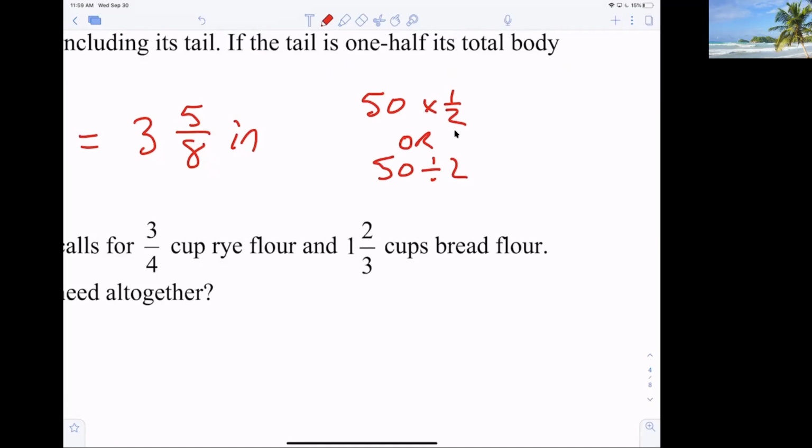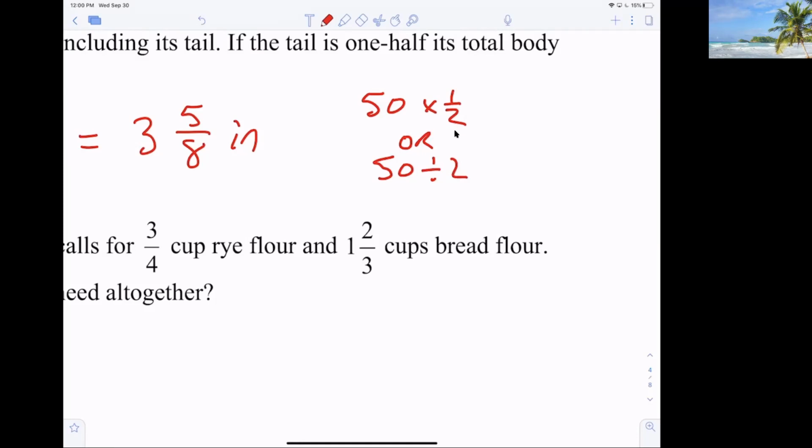So listen, I want you to hear me. Everybody can say something. I just said take half of something. So if I said take half of something, what do we do? You divide by 2. So if I say take 1/3 of something, what am I going to do? I'm just annoyed that people don't know that. If I say take 1/3 of something, you divide by 3 or you multiply by 1/3.